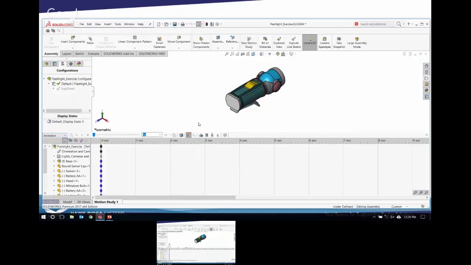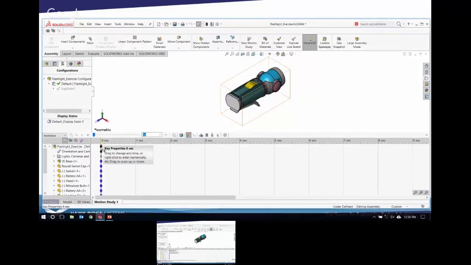And just to give you an overall explanation of the interface of a motion study. Obviously the timeline is the largest portion of the motion manager interface. This is where you're going to be controlling what happens to these components inside the animation.